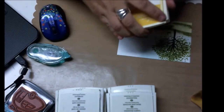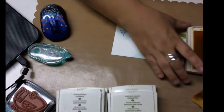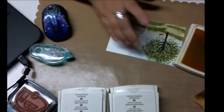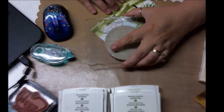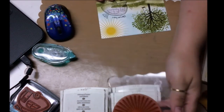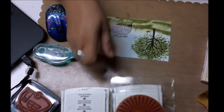Then we're also going to take Daffodil Delight, and we're going to get the Sunshine that was out of the stamp set, kind of electric, and stamp it up. And then right in this corner, we're just going to stamp down. And it's off the page. Well, it looks just like that. Let's wipe up our mess.